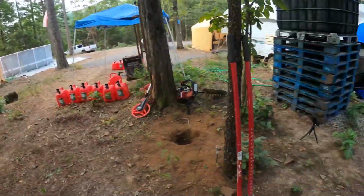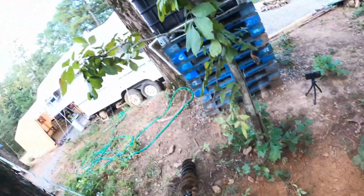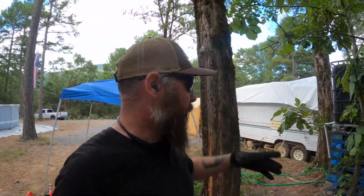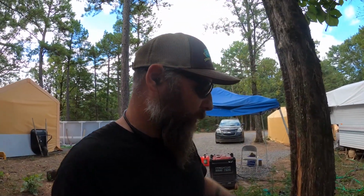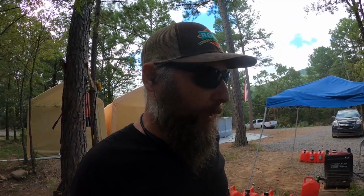Well, I thought I wouldn't need the post hole digger, but I had to go get it because I do need it. I'm hitting some roots, and I was hoping I wouldn't, but I am. I'm gonna dig it out that way. This dirt right here is a lot softer than the dirt over there, and it's because of all these trees around here, you know? So that's a good thing. I don't have to sit there and struggle with the bar and all that kind of stuff breaking the dirt up.